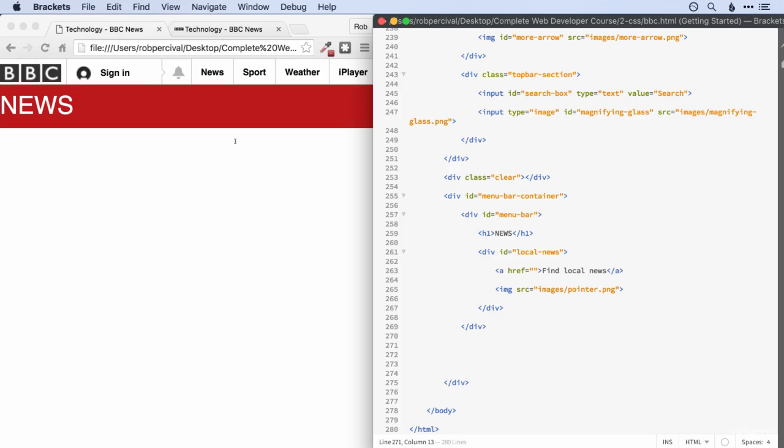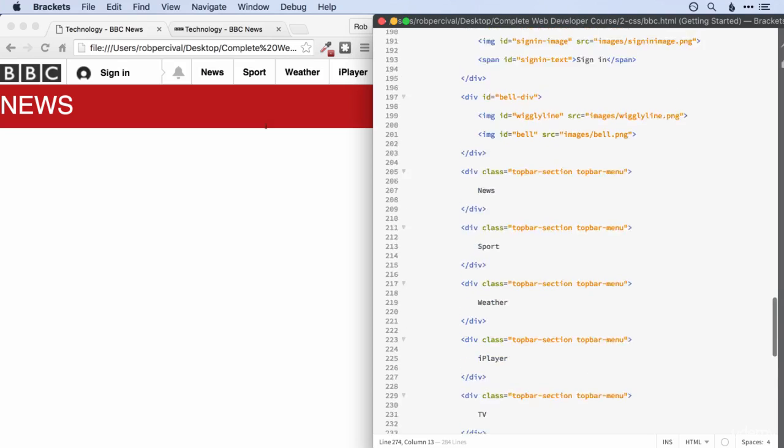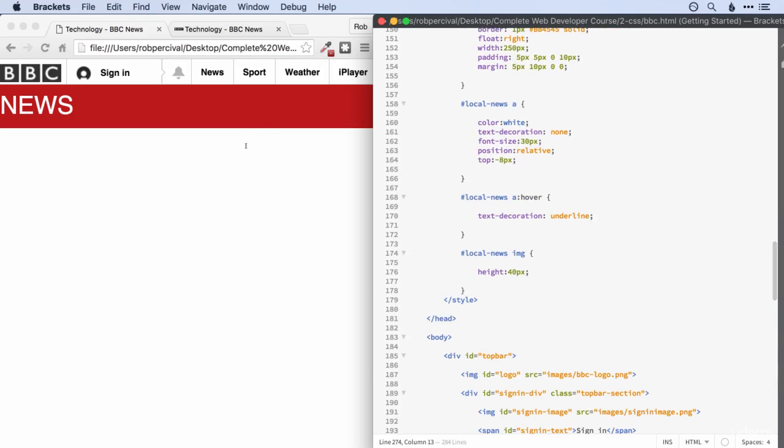So we're now outside the menu bar. I'm actually going to call this, very unoriginally, menu bar 2. And then add some styles for menu bar 2.